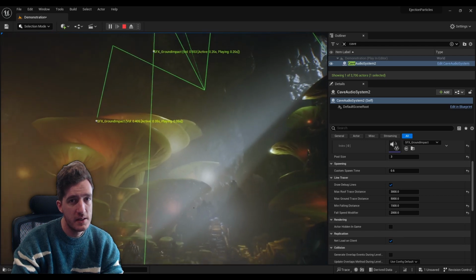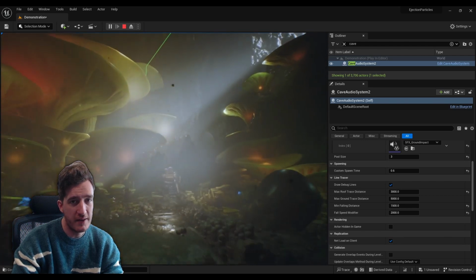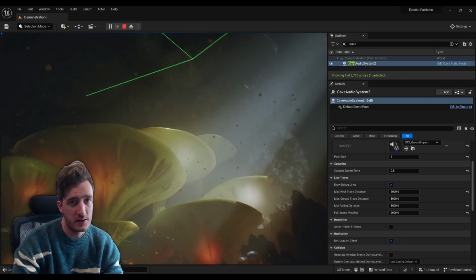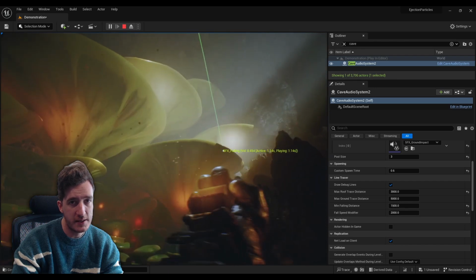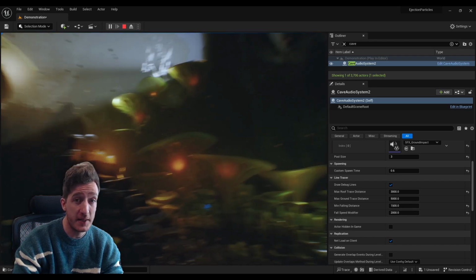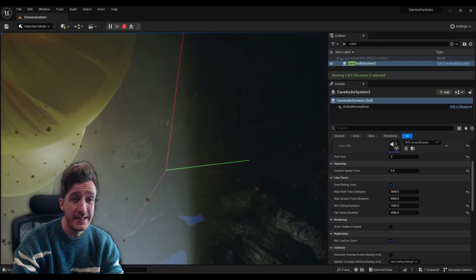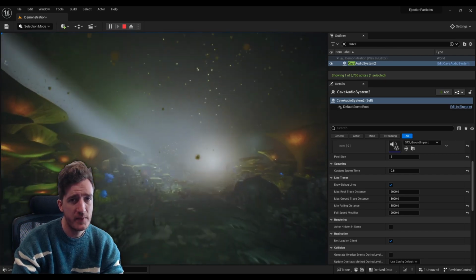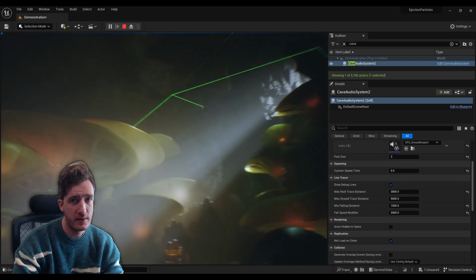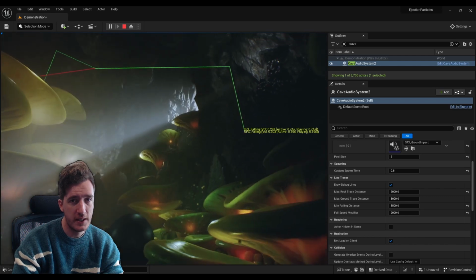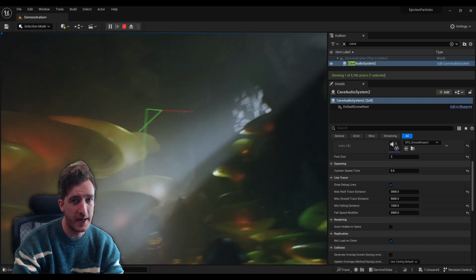Right. So these are those little whistles. I have a pretty little cave to work with. Obviously, I didn't make this cave. It's one of the marketplace assets for this month. And you'll see it takes its time falling. We get these beautiful little ground impacts.